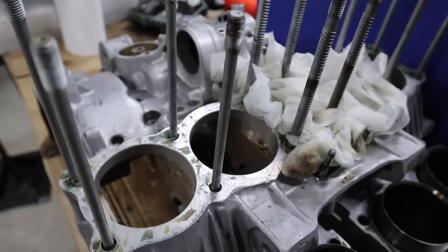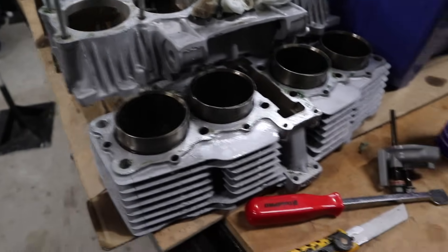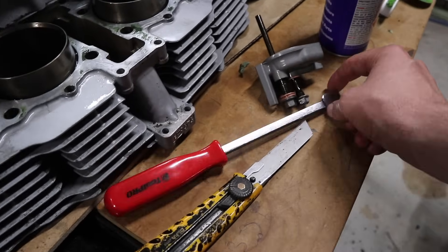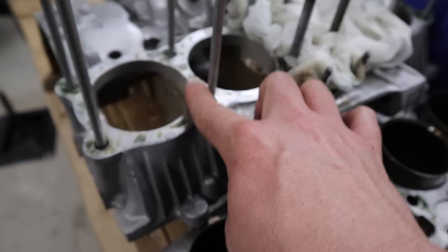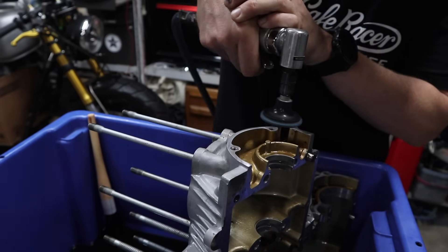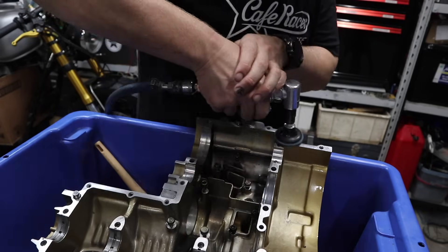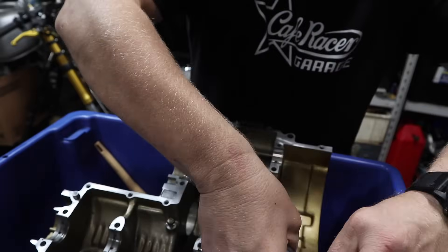Removing the OEM gasket is by far the slowest and most tedious part of the process so far. I'm using a proper gasket scraper from an automotive place as well as a knife, just going through and taking it off bit by bit, trying not to scratch it at all. This is just what you've got to do — it's part of rebuilding an engine. Just take your time. It's nice to crack a beer and do this sort of stuff because it's easy, just time consuming. It's part of the process — it's a journey. Enjoy it.